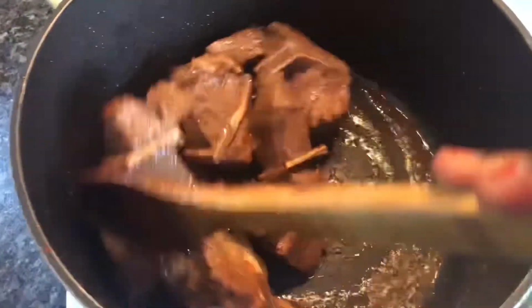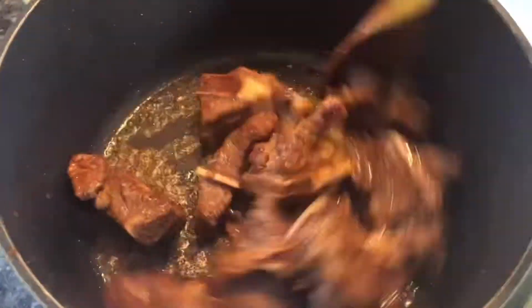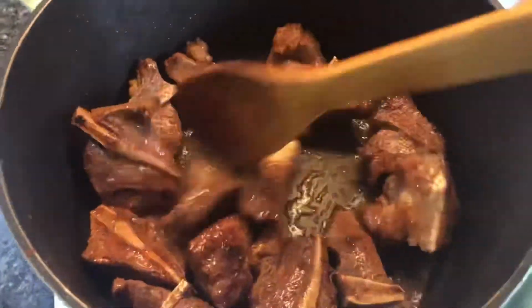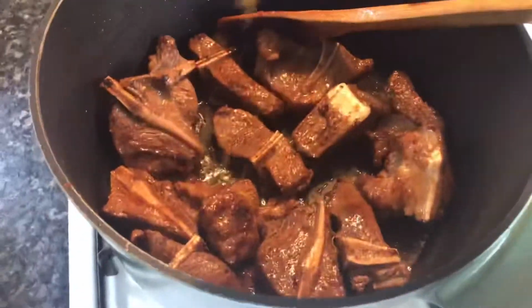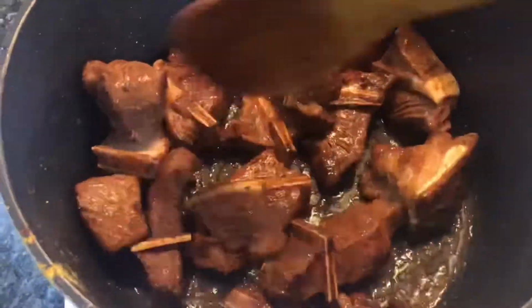So as you can see, I've added a bit of paprika. And then I add some liquid seasoning. It's a Maggi brand. This is a bit salty, so it gives it the salt and also the flavor. And then I add a bit of hot masala. But as you can see, guys, I'm not actually putting too many spices.